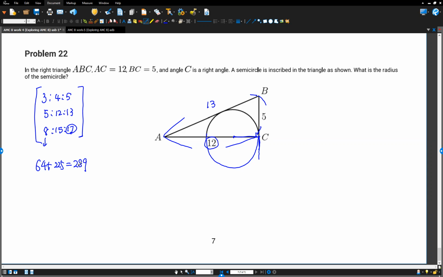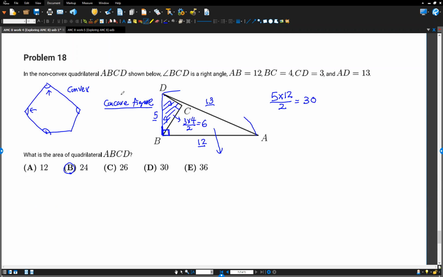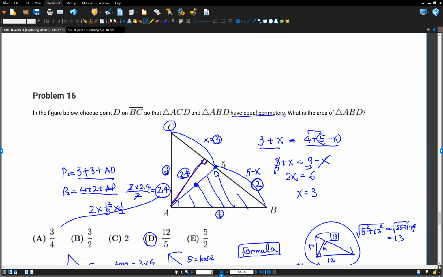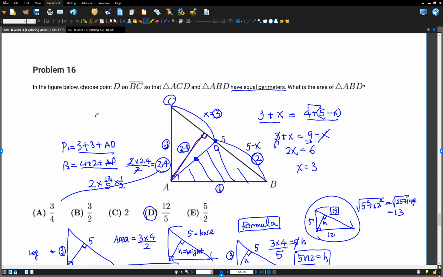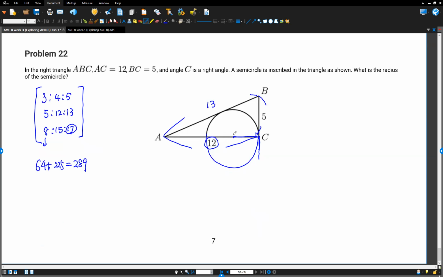But over here, what is the radius? You're going to find all the numbers are given. How can you find the radius? It is exactly the same as the number 12, 18, no, the number here, 16. Okay, exactly the same as this one. Can you see that? Where is the radius? This is the radius. I told you, this line has only one intersection. This line is called a tangent. When you have a tangent, this radius is always perpendicular, okay?